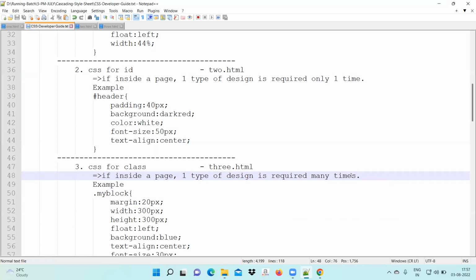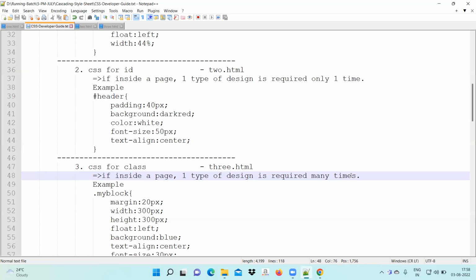Then you will say, if I'm using the class, can I use ID also? Of course, we can use both. ID is especially reserved for JavaScript and class is especially reserved for CSS. Our Bootstrap is also designed based on class only, not based on ID. But no problem, if you are designing your own page, you can use ID also and class also. Make sure in one page, one ID should not repeat many times.